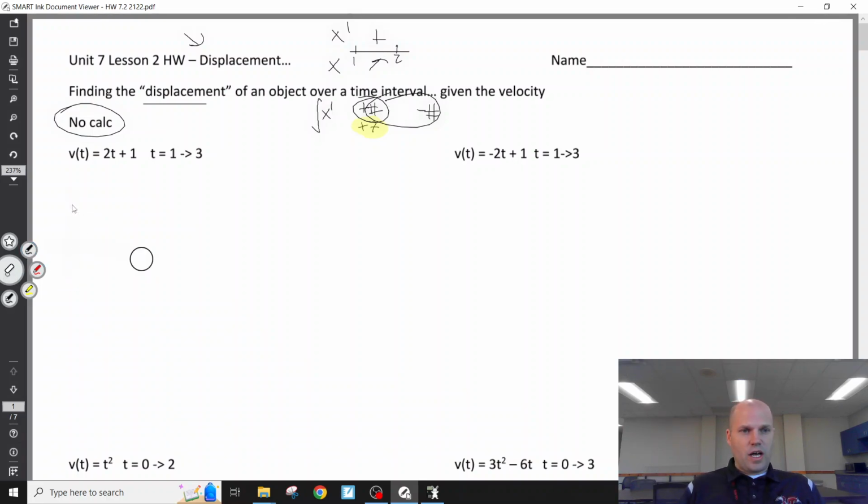So let's visualize velocity in terms of its graph. 2t plus 1 looks like this between 1 and 3. Velocity is changing, so this v times t is tough to find. But we can see that my velocity, or my derivative of position, is positive from 1 to 3, which means my position must be increasing. Let's figure out how much my position is increasing by finding the area under my velocity, the area under my derivative. If I had a calculator, I would just type this into it.